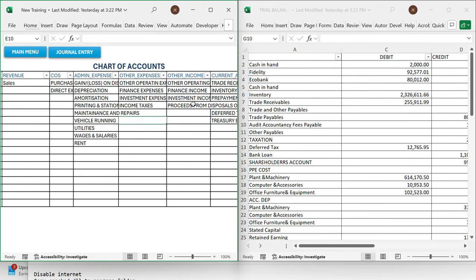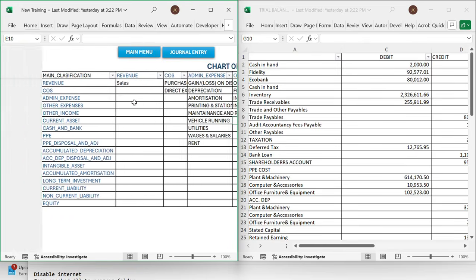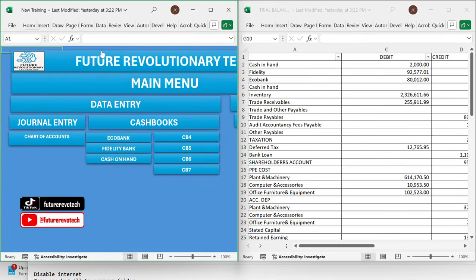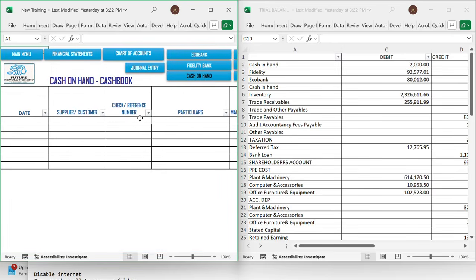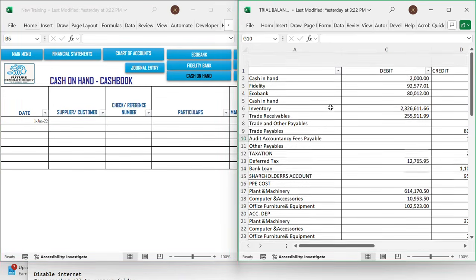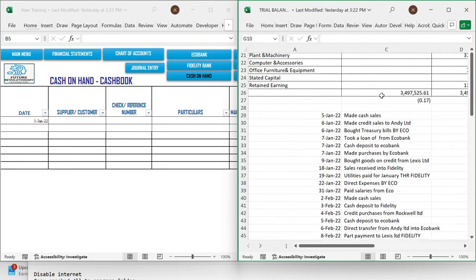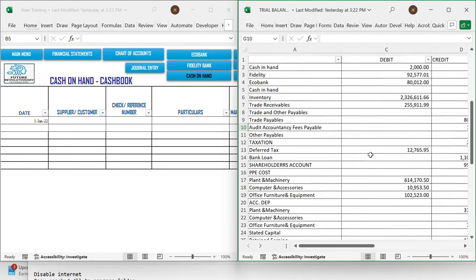So once you are done, then you go back to the relevant ledgers to make your entries. So the first one is the cash in hand. So we have it here. You go there and then the date, it is going to be 1st January 2022. Bear in mind that this one is the opening balance in 2022 and then the transactions are below here, right?